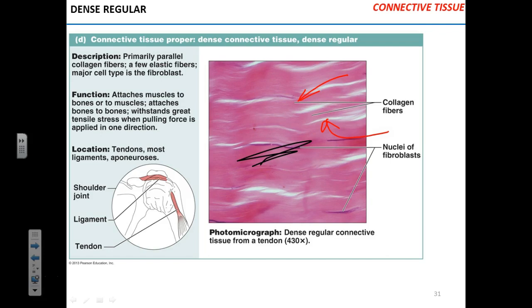Now if you think about it, they are very resilient to the force that is applied along the fibers. Does that make sense? If you try to rip my hand out of the glenohumeral joint, it's going to be pretty hard. Tendons will hold it. You will probably dislocate it, but spraining a tendon requires a lot of force. But if you apply this force not along the fibers, but at an angle, you can just rip it. Make sense? So they withstand a lot of tension along one direction. One direction.